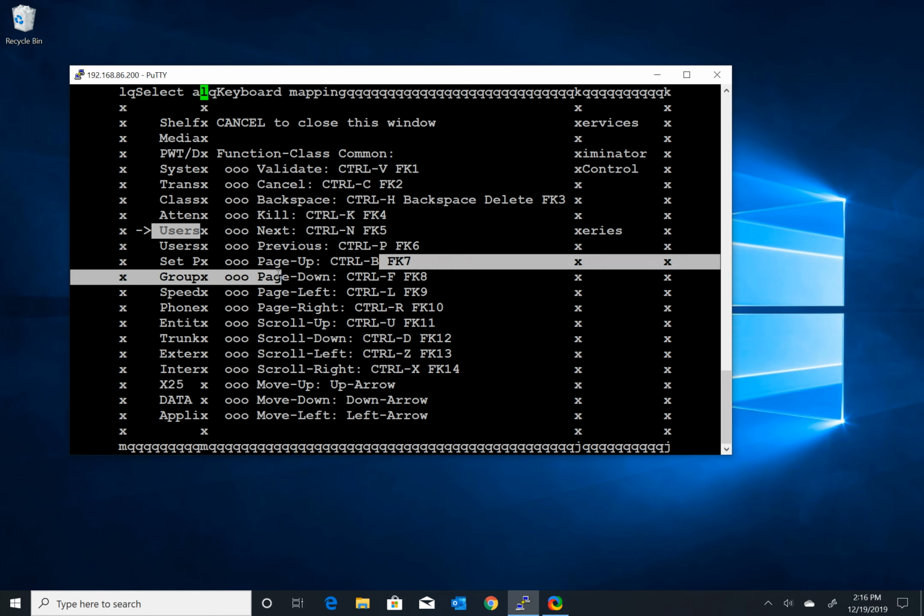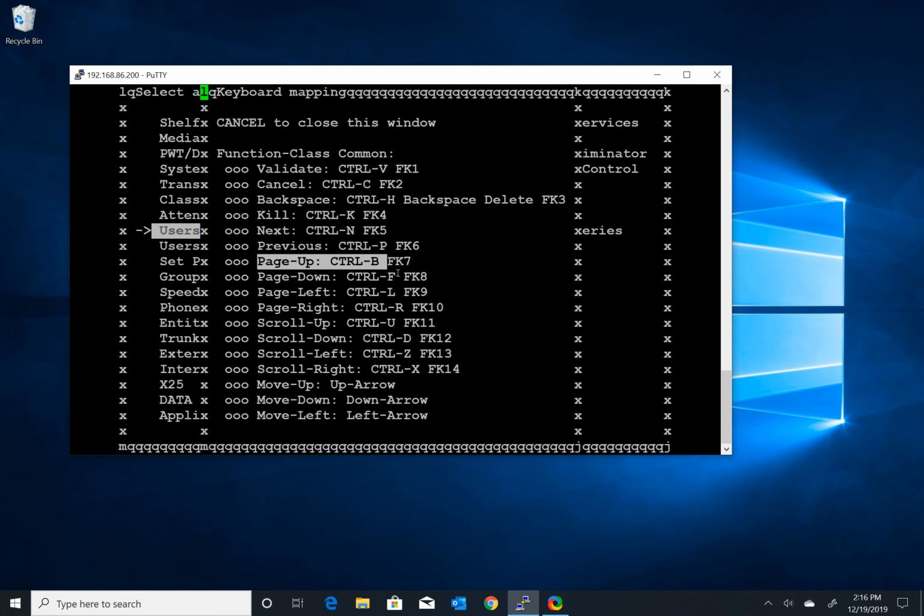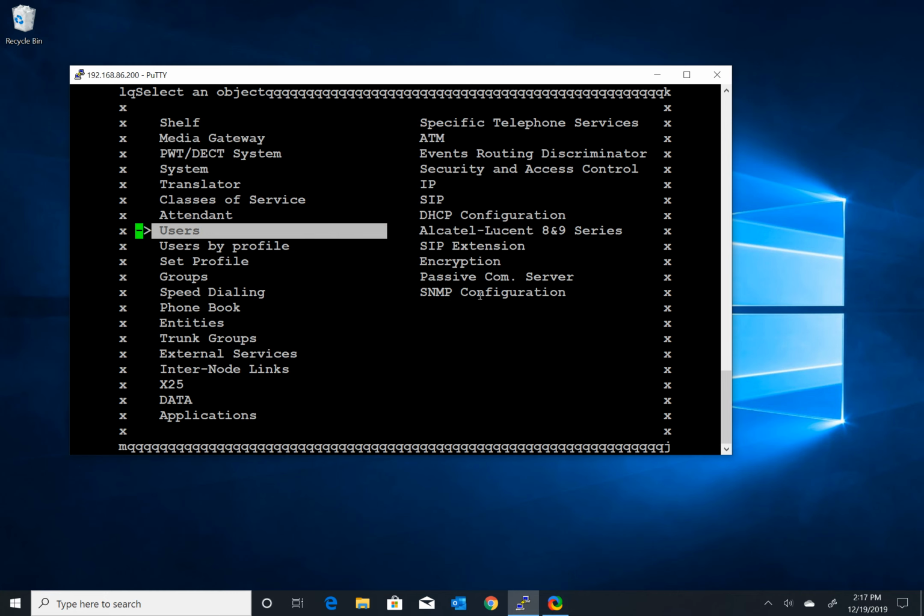There's also Control B, which is page up, Control F, which is page down, and Control C to cancel. Those are the most common ones used, but you can always go back to the keyboard mapping to see them. All you have to do is press escape and go back to here. Now to exit out, I just hit Control C.